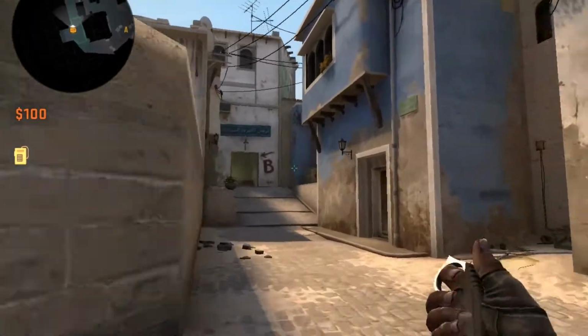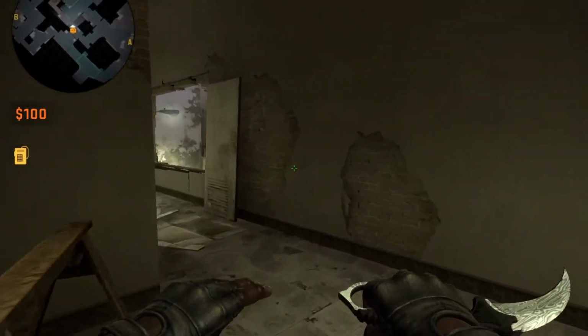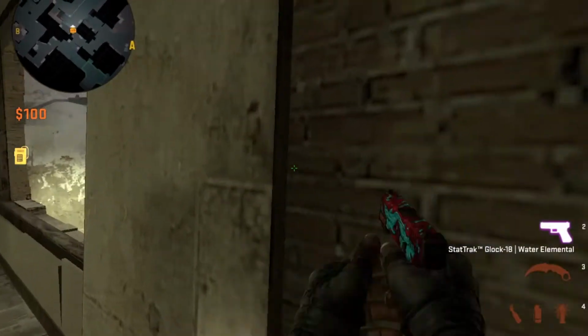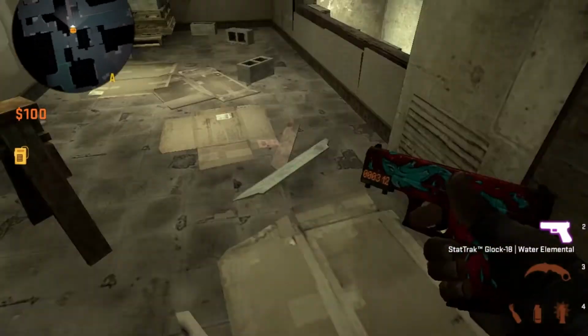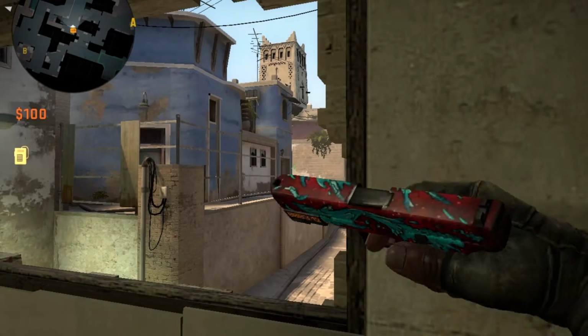The next position I'm going to show you is the window player. This player is most likely going to be your AWPer. It's going to be a very vital role. So the default thing you're going to do is come along here and just aim top mid with your AWP and try and get that early pick.